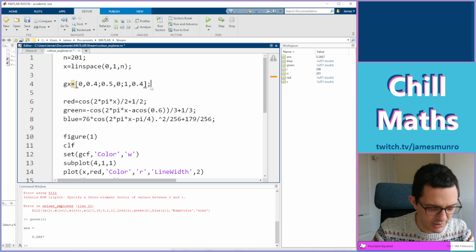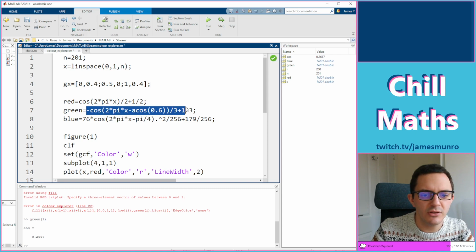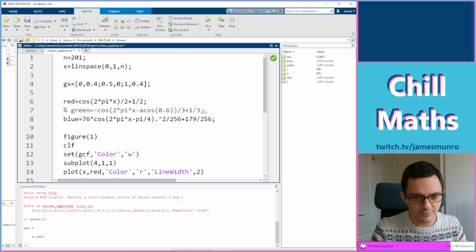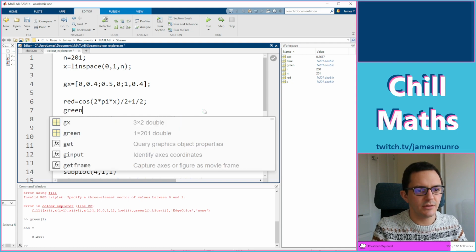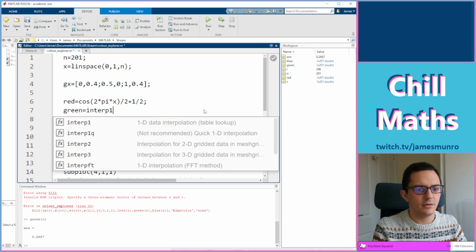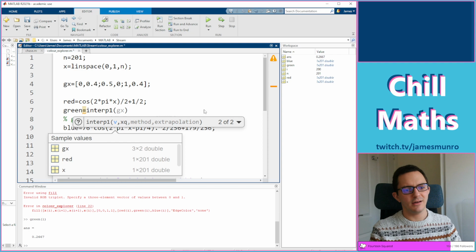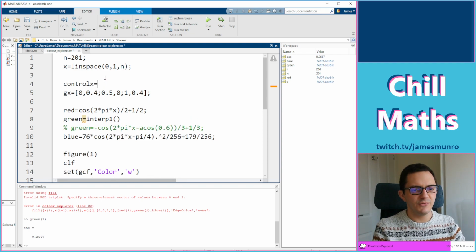If you give it 3 points like that, then there's something you can do. Right, okay, so we've got these control points, I sort of remember how this works, but not entirely.